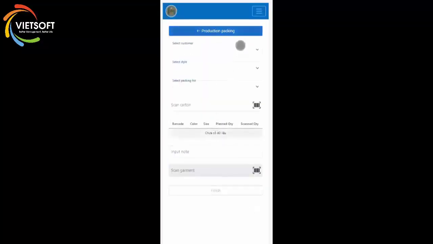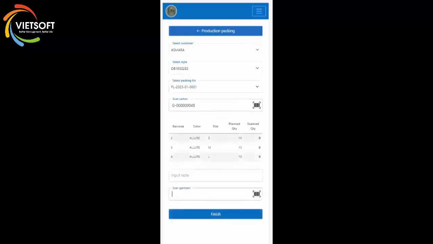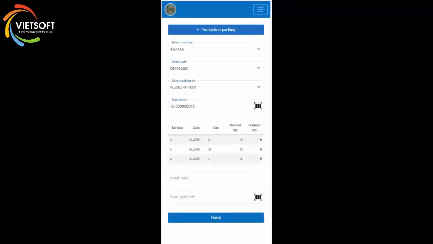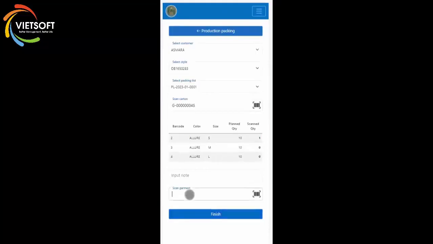Now we go to Production Packing. You also select Customer, Style, and Packing List, then scan the Carton Barcode. The software will display the content of the carton. Then you scan garments to put into the carton.